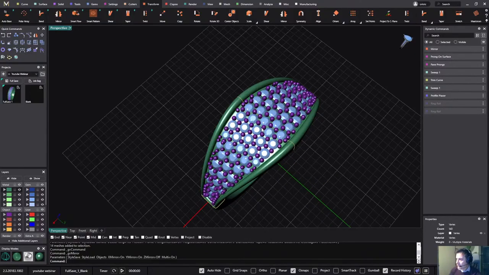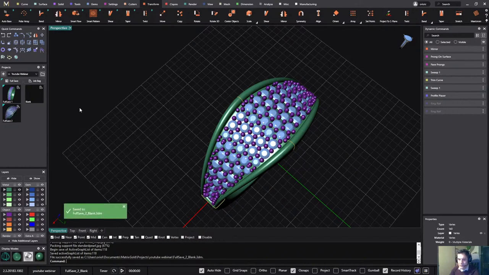And we know that we can send, let me do a full save. We know that we can send this to production, and it will be very easy for us to just place the stones, push the prongs, and set the stones. So we know exactly what dimensions we have because we have all these options in our tool. So once you get this from printing and casting, it is super accurate.